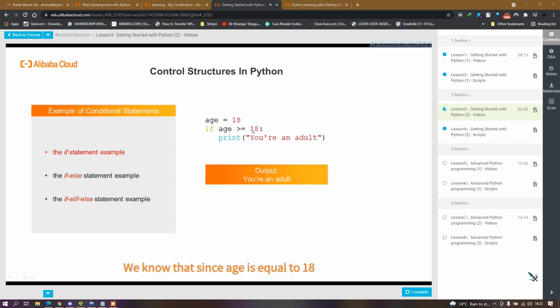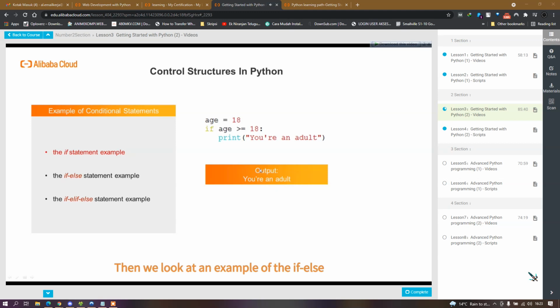We know that since age is equal to 18, the Boolean expression 18 is greater than or equal to 18 returns true, which means that the condition is satisfied, and then it will execute the block of code below the if, which is print, you are an adult. And so the output is like this.